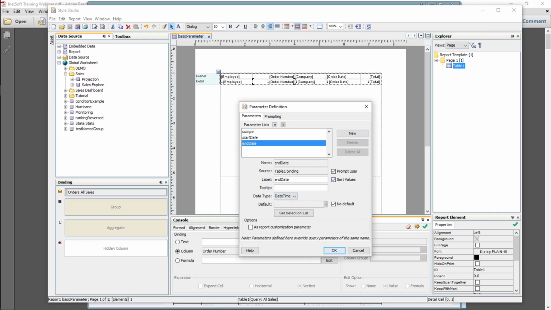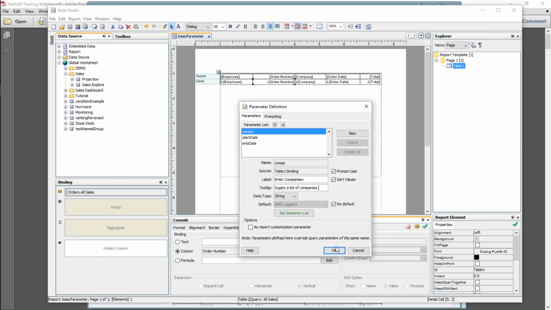The first thing is the label, right? So let's say that when we're prompting the user, we wanted to prompt them with a little bit more informative label. So instead of comps, we could have something like, enter companies. That could be the label that the user sees next to that prompt for the parameter. And we could also enter a helpful tooltip, like, supply a list of companies. So something like that. And you could do that kind of thing for any of the parameters.